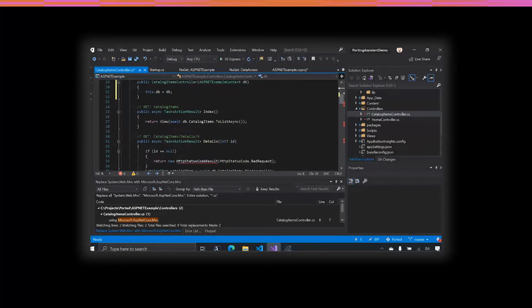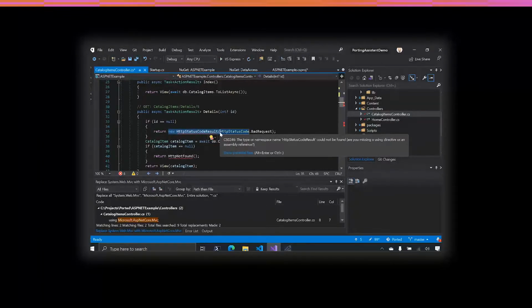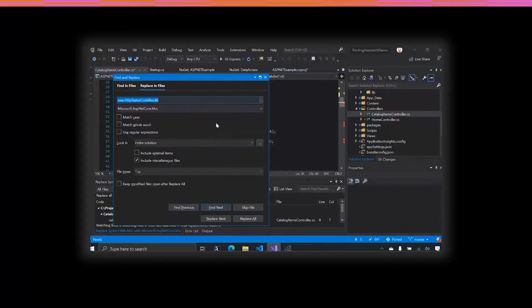And then finally, there are just a couple of code changes we need to make. So again, these are either objects or methods on the controller that don't exist in ASP.NET Core or actually got changed. So what we'll do is we'll change all references for the HttpStatusCodeResult. And what we'll do instead is we'll replace that with StatusCode, and we'll just cast that enumeration to an integer.